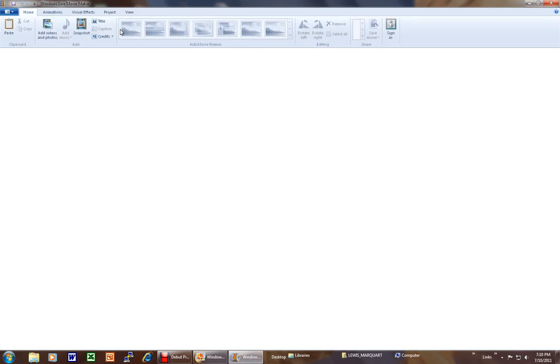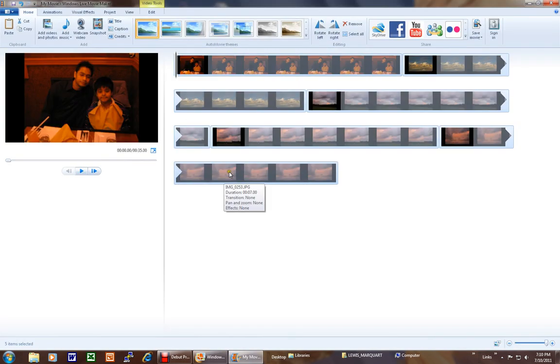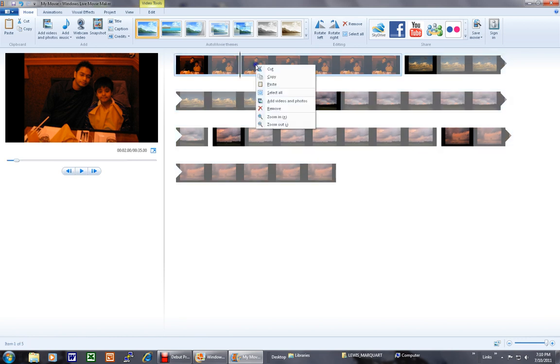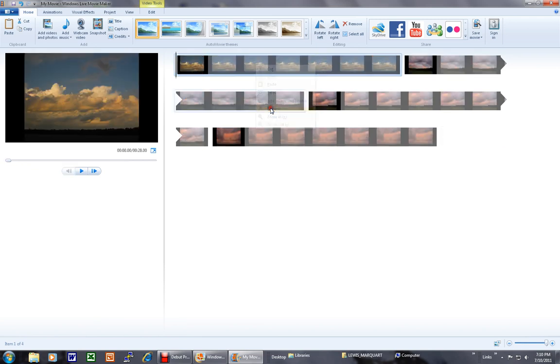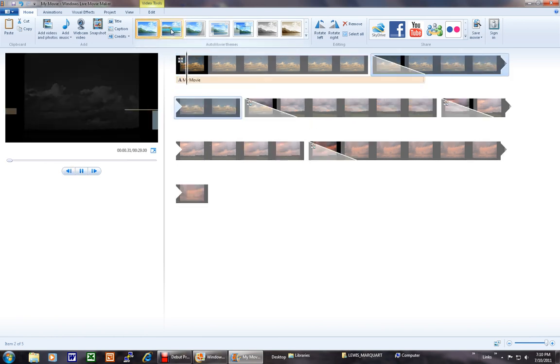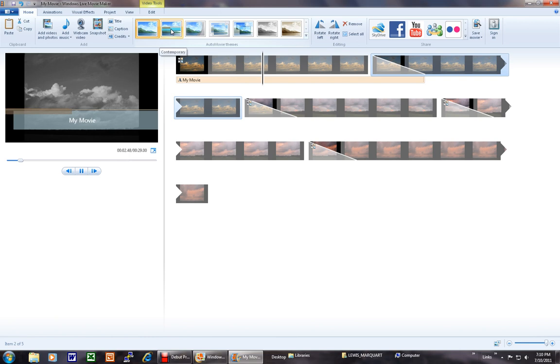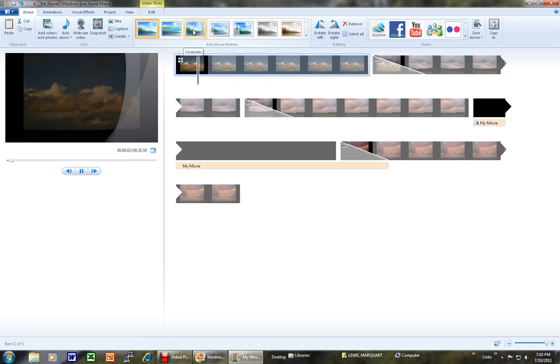This automatically starts Windows Live Movie Maker and you can see your selections displayed. You can remove any unwanted selections by clicking on the selection to be removed and then right-clicking and choosing Remove from the drop-down menu. This is a good time to select an auto movie theme from those shown in the upper middle portion of your screen. An instant preview is displayed when your cursor is positioned over the proposed option.